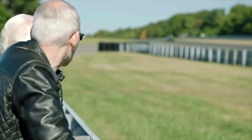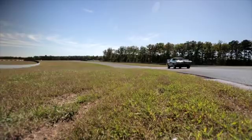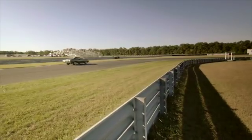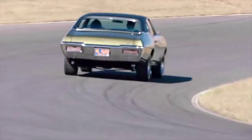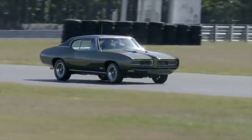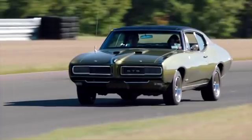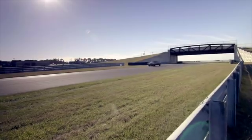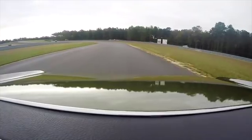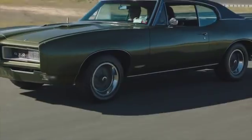Look how badass that thing looks. This sound. I love it. It's like a cruise ship. Not as big as the Queen Mary, but it's big. Yeah. I'm popping 90 right now. Amazing that this car could carry all this weight. It has a lot of horsepower. How much do you think this car weighs? It's got to be 4,000 pounds. Jesus, that's a lot. And then we're in it, so that's 4,300. Yeah. 200, you're 100.